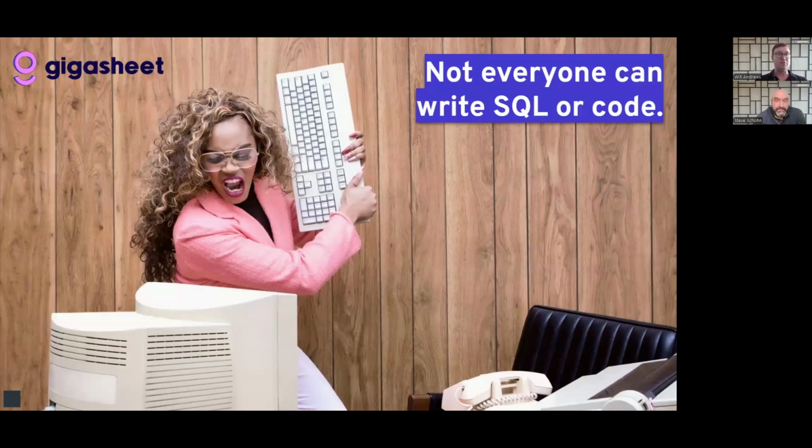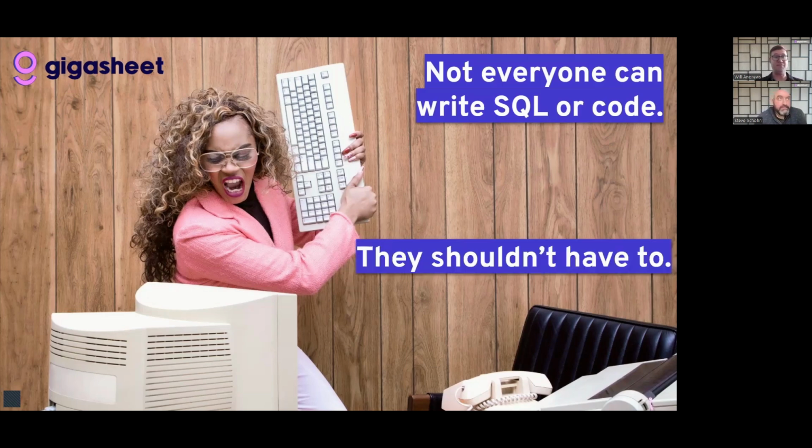How many people in your organization know SQL? And then even beyond SQL, how many people have serious spreadsheet skills, right? That person is going to be very popular and they're going to manage a lot of ad hoc requests from all over. And it's a matter of prioritization. At Gigasheet, we believe that no one should have to know how to code in order to do data analysis.